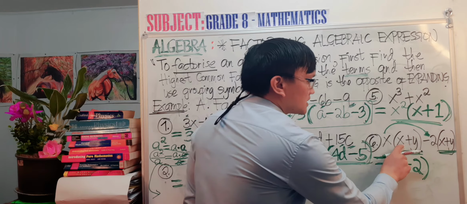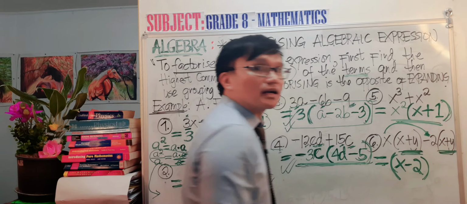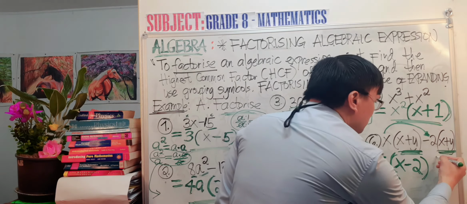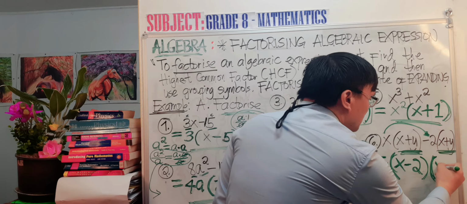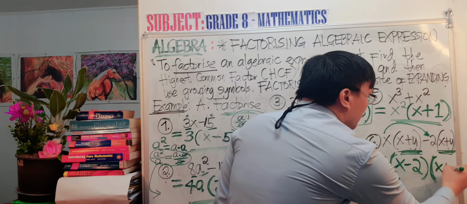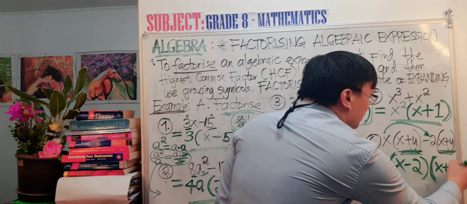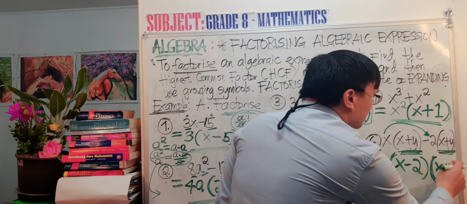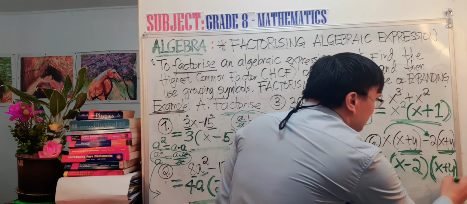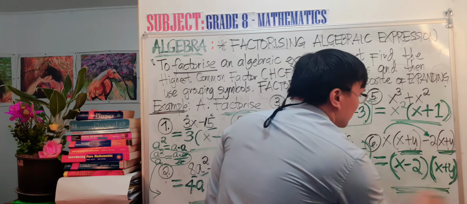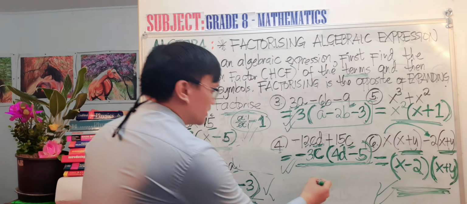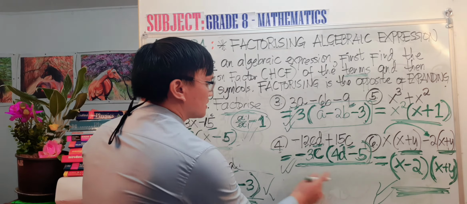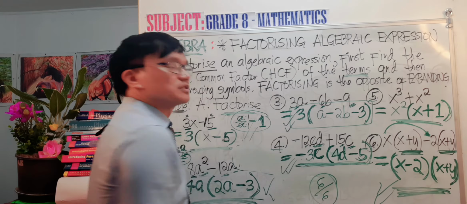The next one is this: x plus y and x plus y, they are common, they're the same. So you just have to attach it here, and it will be just copy x plus y, x plus y. Okay, and that's it. And this is our final and correct answer. So that would be now, how many questions? 6 out of 6.